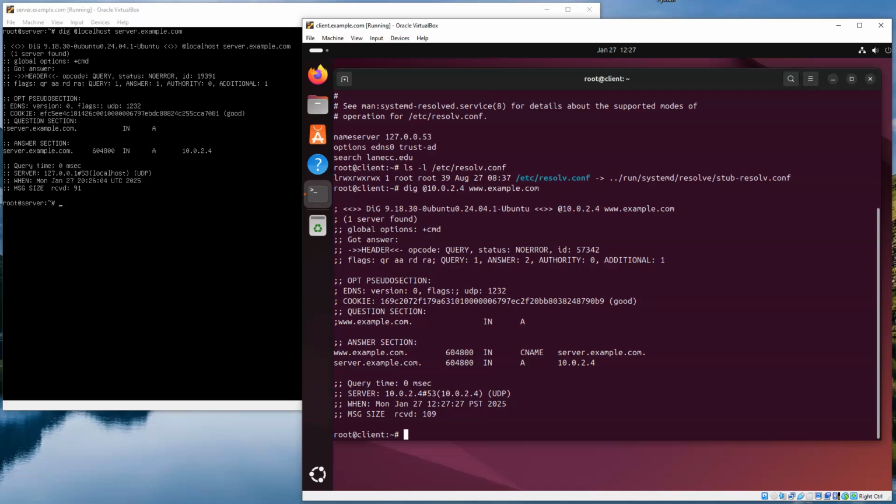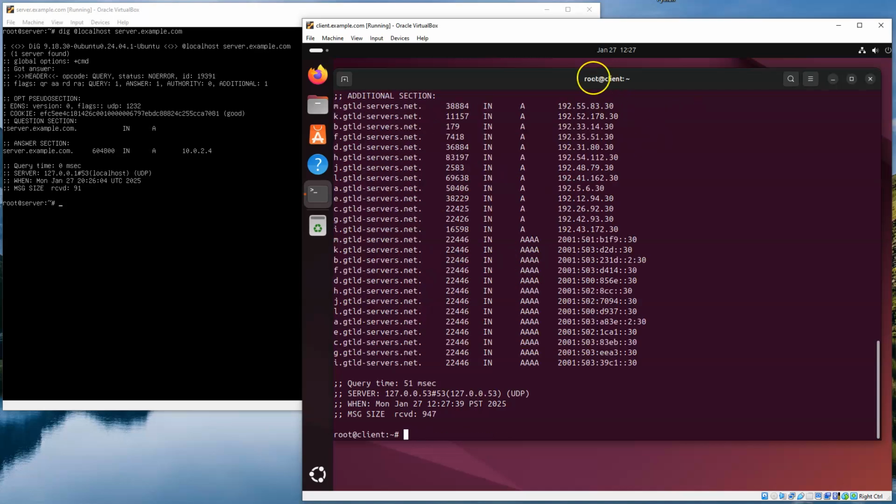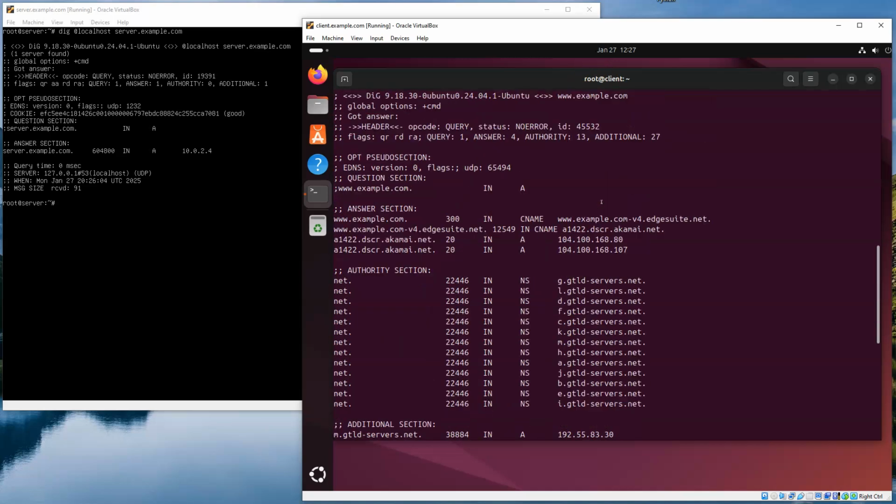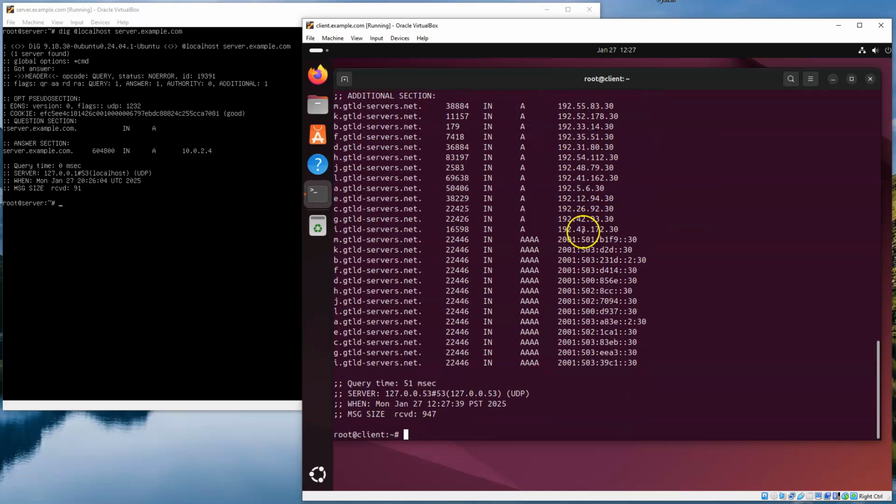So that's good. Now, if I just do a dig right now by itself, it will go to the root servers and try to guess, and it'll say there's something here, but Akamai has some example.com thing there, and that's not what we want to use. We want to use the example.com we created.